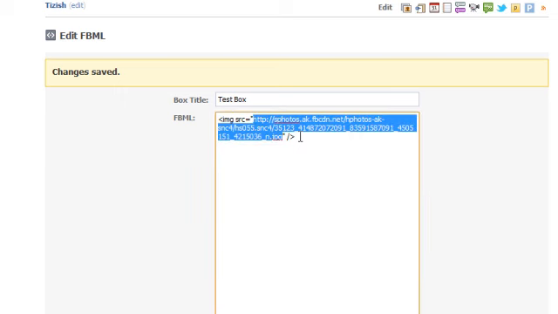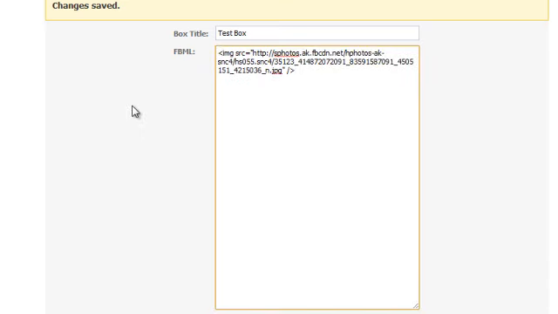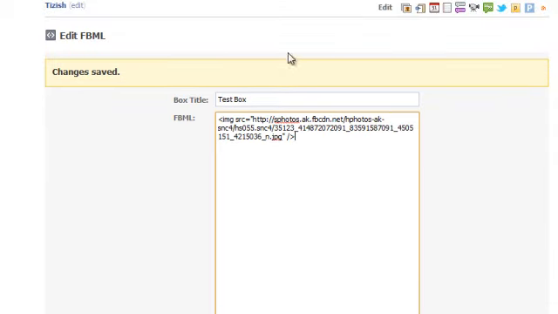All right. And obviously, the key thing would be having an image that is designed that you want to actually have uploaded. All right. So that's everything I'd recommend on a very basic level. The rest of the stuff requires you to know HTML and stuff, which I will cover in future tutorials. But for now, here's the quickest and most basic thing I would recommend to you. All right. So that's everything on how to install, use, and set up the static FBML application for your fan page.